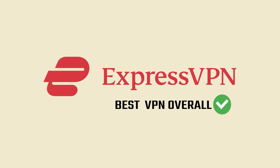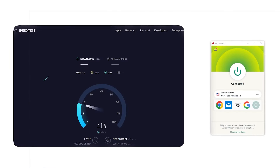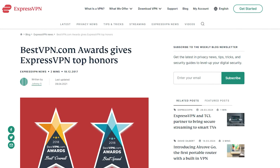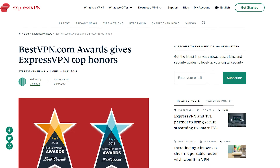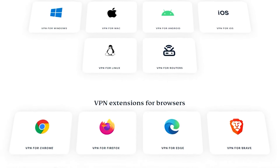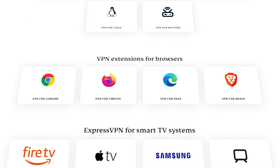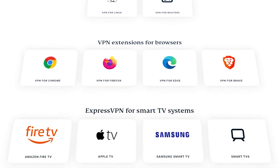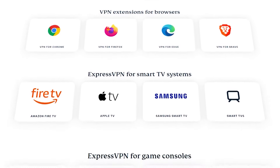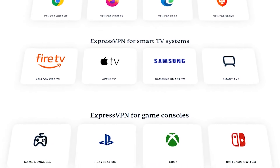The reason for ExpressVPN is it's just the best overall. It's the fastest VPN — it gives you the best speeds. It's also extremely user-friendly; they have actually won awards for their apps. The apps are what you use to put on your device, like your phone, your iPhone, your Android phone, your PC or Mac, or maybe a gaming device like a PS4 or your smart TV. They have custom-made apps for each of these devices that allow the VPN to work on your device.